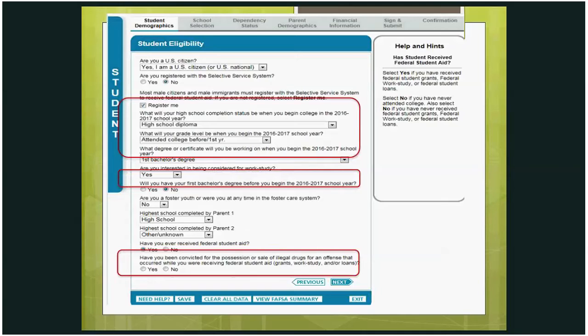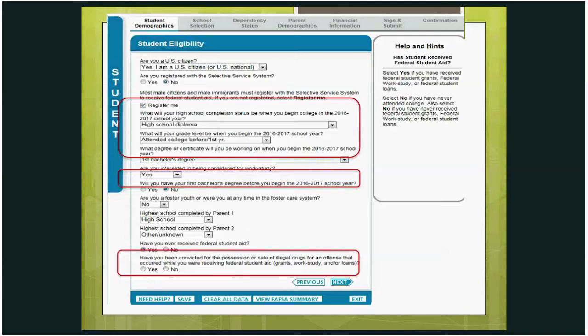If you pick eligible non-citizen, it will tell you on the right what that is, but it's someone who's a permanent resident, conditional permanent resident, someone who entered as a refugee to the United States. So it's not undocumented students. They shouldn't be doing the FAFSA. Anyone who says neither of the above will have a FAFSA process but rejected. That will have to later be resolved.